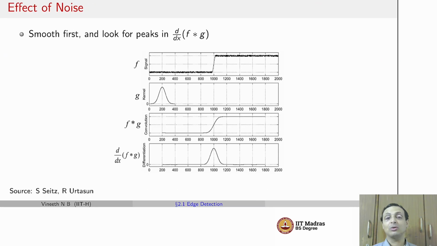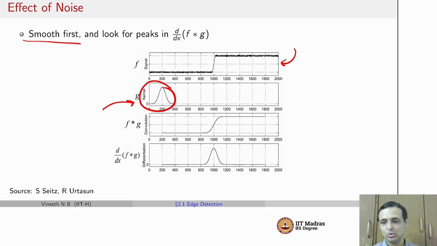Let's see that with a concrete example. What we do now is we're going to smooth. You've already seen things like box filter, Gaussian filter, and so on. We're going to use a Gaussian filter. This is the original row of that image that we just saw on the previous slide. You convolve the original row in the image with the Gaussian filter. Once again, remember that a row in an image is a one-dimensional signal, so we are using a one-dimensional Gaussian filter here. If you do it on the image, this would be a two-dimensional Gaussian filter.